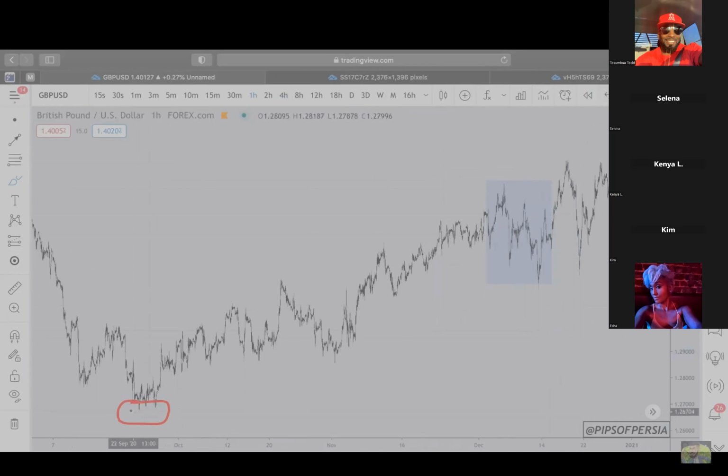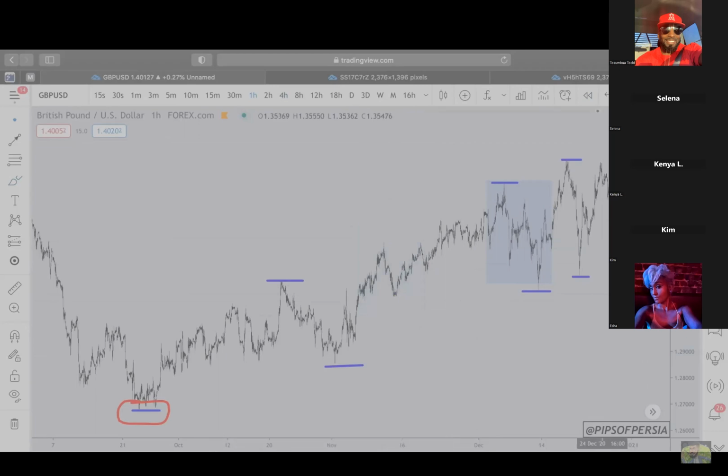I just want you to be able to see the general major structure points from the low to the high: higher low, higher high, higher low, higher high, higher low, higher high. This is majorly the hourly swing point. So you can go ahead and put another higher low over here, another higher high and another higher low. But either way, that is the major move that has been taking place on the hourly time frame.